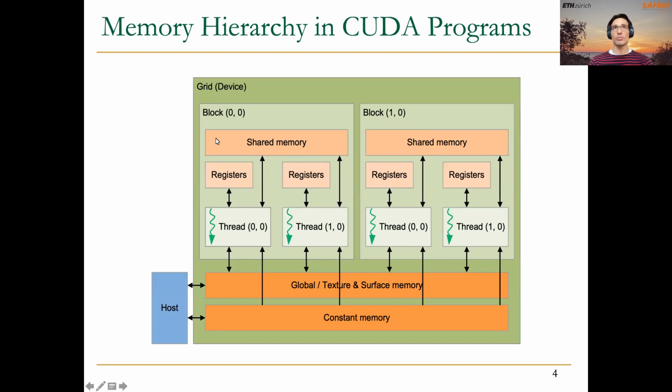All threads and all thread blocks belonging to the same grid can access the same memory space in global memory and in constant memory. And these are also accessible by the host that will perform data transfers from the main memory of the host or the CPU to the global memory of the GPU to transfer the input arrays that the GPU kernels will have to use. And then the host as well can retrieve the results that the GPU kernel produces in the global memory, and transfer them to the main memory.